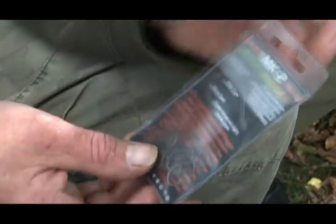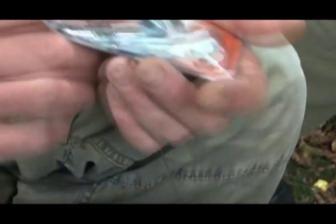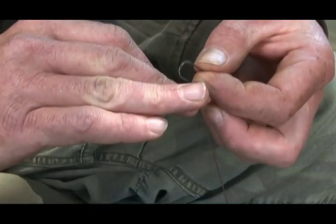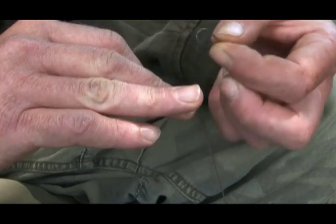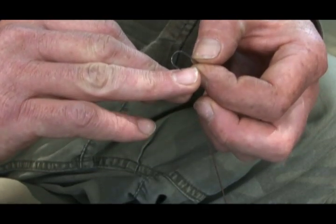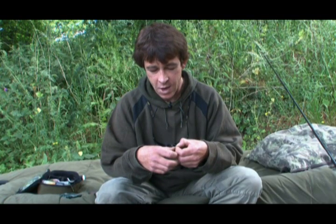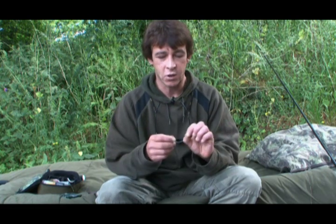This is the most important bit, the hook link. The first thing you do before you go to the trouble of tying up a hook link is make sure it's sharp. Now obviously 99% of the time they are going to be sharp, but you're always going to get the odd one that's turned over in the packet. So just make sure it's a sharp one. The way I do that is on my finger - you can see it digs straight away. I'm not trying to dig that in with lots of pressure; I'm literally with the lightest pressure just running it across my mouth and it sticks. If it slips or scratches in any way, throw it out - it's not sharp enough.